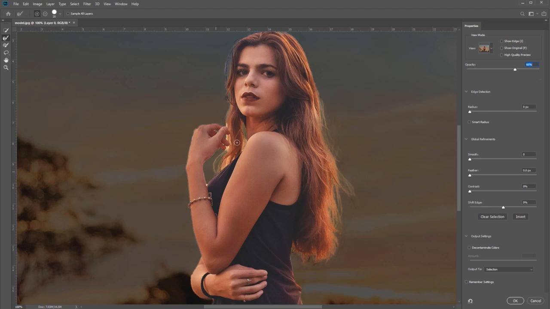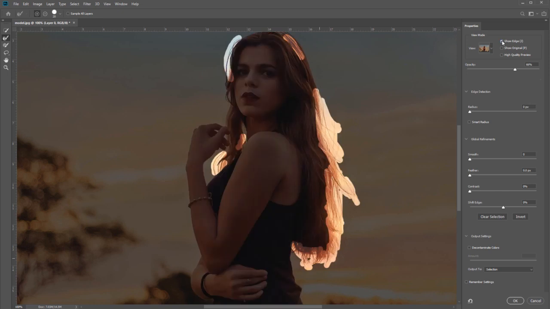So I just have this at kind of a mid-tone area, painting a little bit more. I'm doing this pretty quickly for this example, but hopefully you get the point. So we can also check out what the edge is looking like as far as the width of it. If I go to radius and I go to show edge, you can see the edge there, and we can see some of the painting I've done with the Refine Edge brush tool.